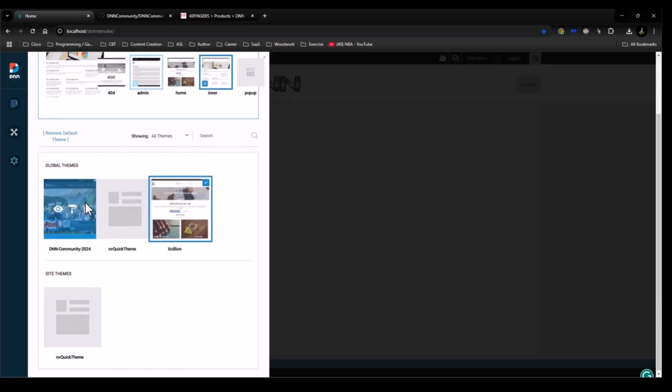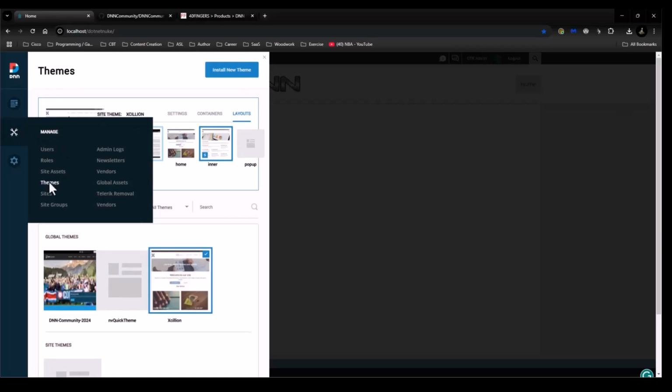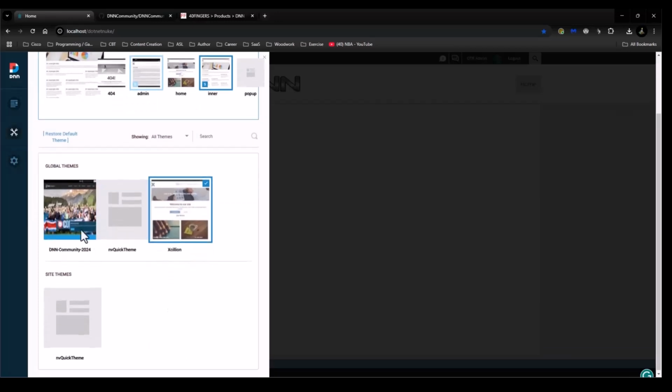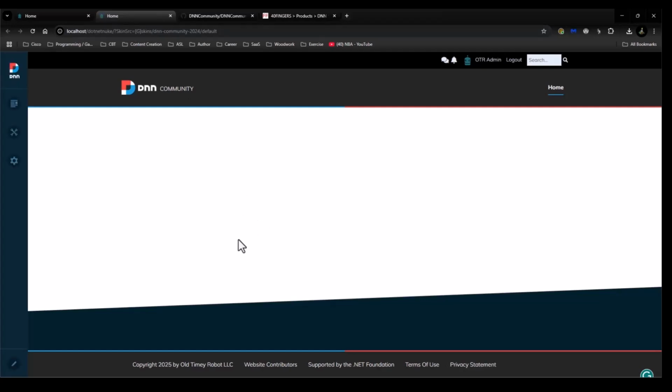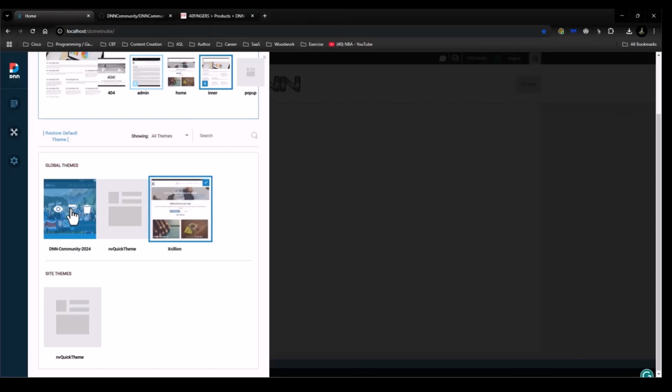Okay. So again, under themes, we go here and we can actually preview this if we want. It's cool. It launches a live preview on your site. Ooh, that's much better. Look how good that looks. So we're going to go ahead and actually apply that with this little paint roller.